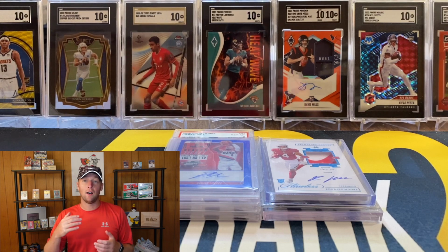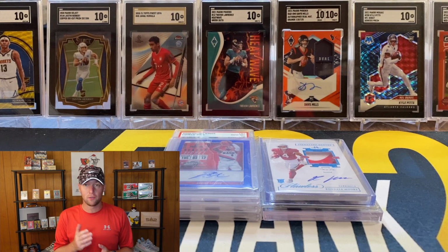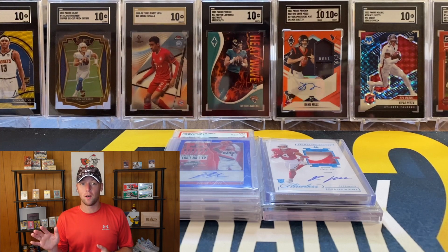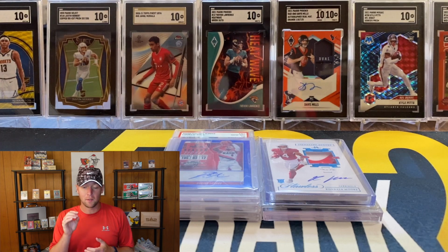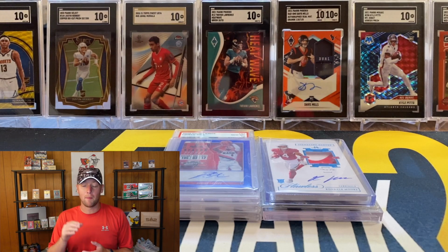I do want to mention, I just mentioned the National Fire Packs. I am still buying, so I still have quite a ways to go. My goal for the National Fire Packs is 100 packs. Currently, I'm right around 60 cards, and there are about 2 more weeks to pick up cards. Luckily, I do have another show in Louisville later this month, I believe the weekend before the National, so I might make some last-minute pickups there if I need to. I am still buying cards for the National Fire Packs specifically. I am also buying for the mystery packs on Card Shop Live, but my main focus right now is to finish up the National Fire Packs.